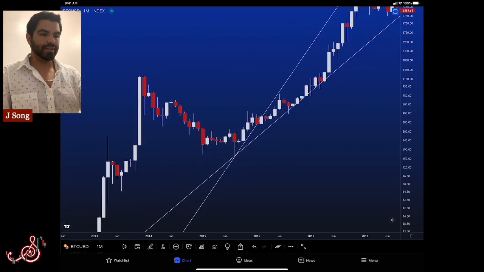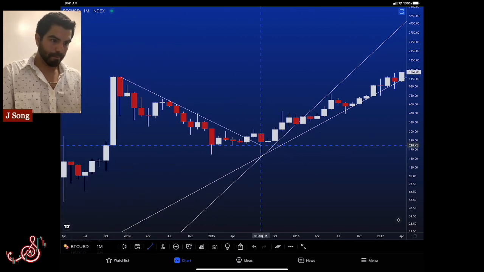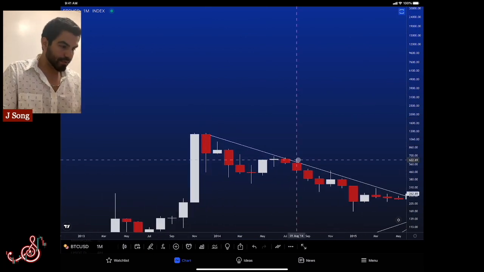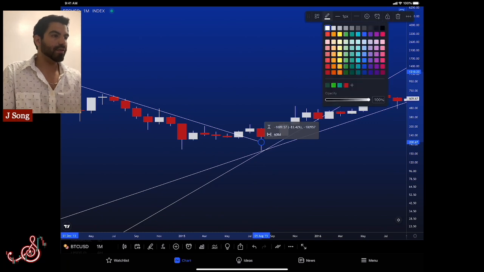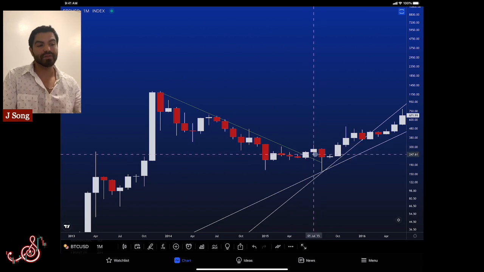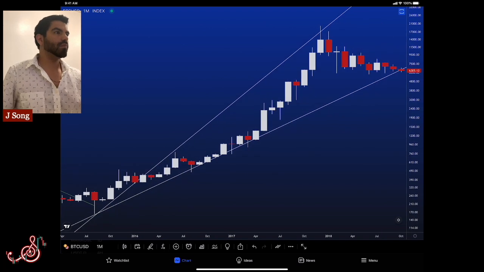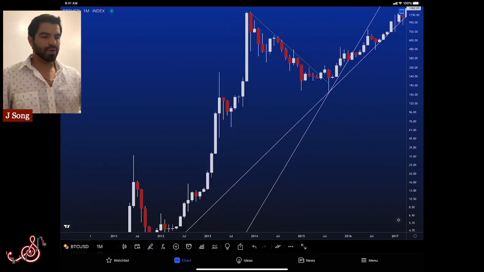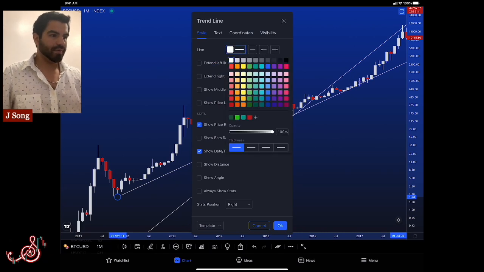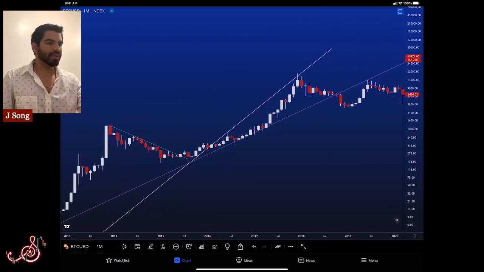We are going to draw a resistance line from here to here. I'm going to draw that as green because it would have been red when price was underneath. When price comes across, it acts as a support. The next point I'm going to draw is from this previous swing here. I'm going to color this purple. I already completed this in my picture, so I'm just completing this now for you guys here.